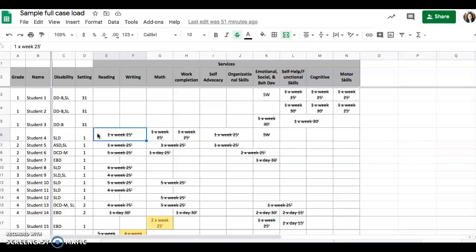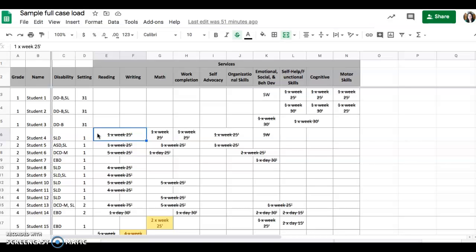When we share our contingency plan, with the IEP that we're going to have for every single student at the beginning of the school year, we are going to talk to the parents and communicate with them. These are the minutes that they are receiving. Do you think it's doable?